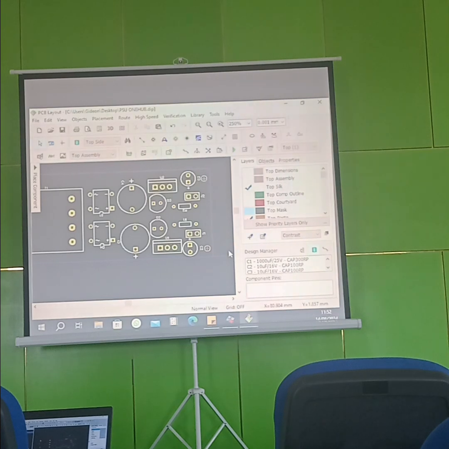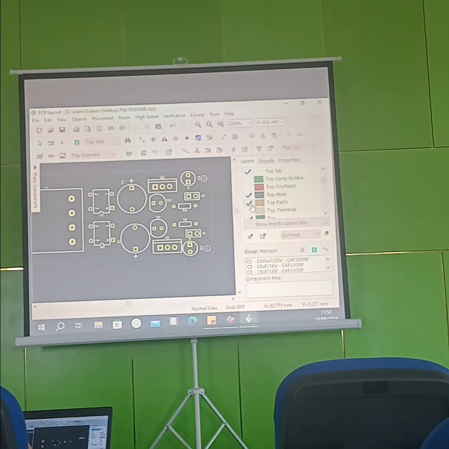On which component? Okay, okay, it has effect on those ones too. Yes, I can see it. So that's what top mask does. I understand what you mean.